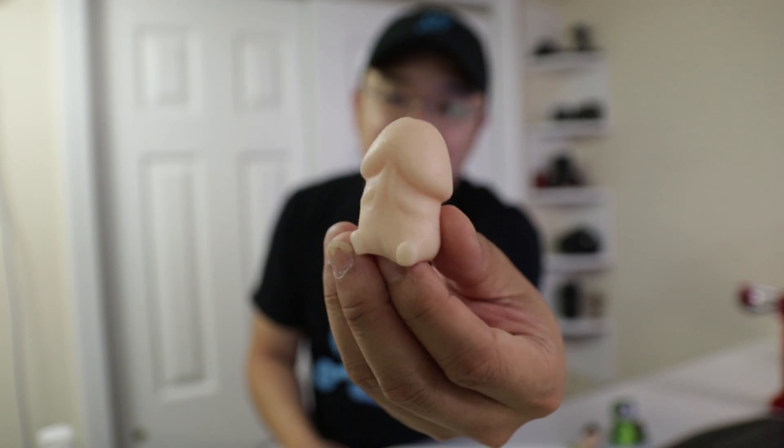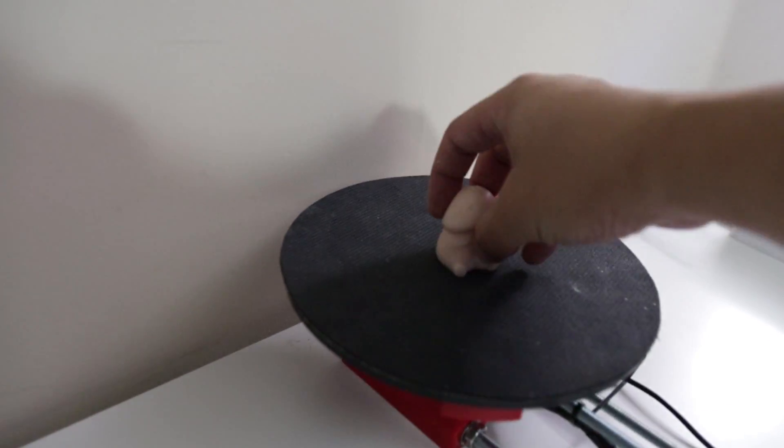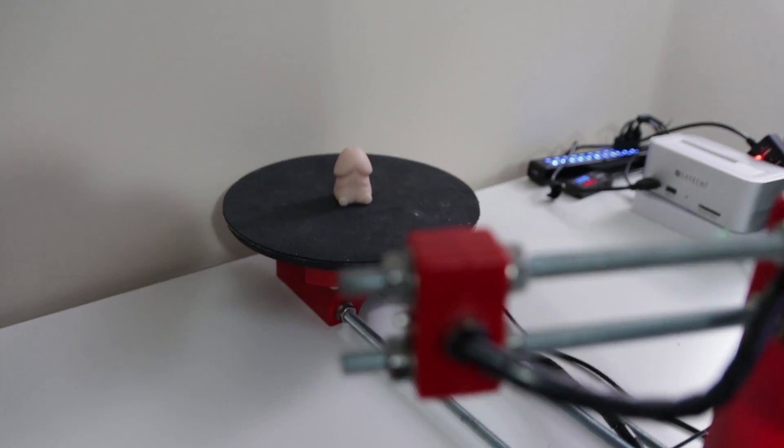Instead, I decided to go with a little mushroom plush toy that literally is not black. The eyeballs were black, but I erased the eyes, so it's going to work out perfectly. I'm going to call it what it is — it's a mushroom, a happy mushroom. I placed this little mushroom on top of the bed in the center. Since I had such a hard time aligning both lasers, I decided to only use one laser.